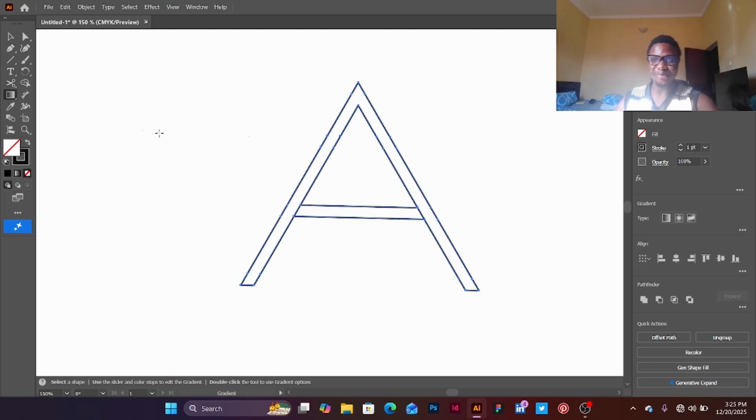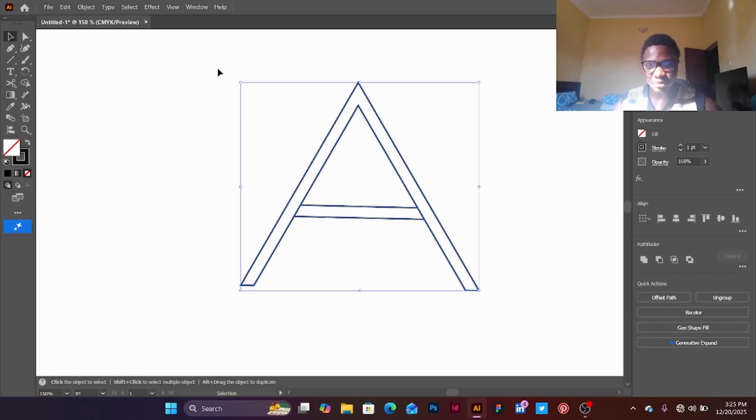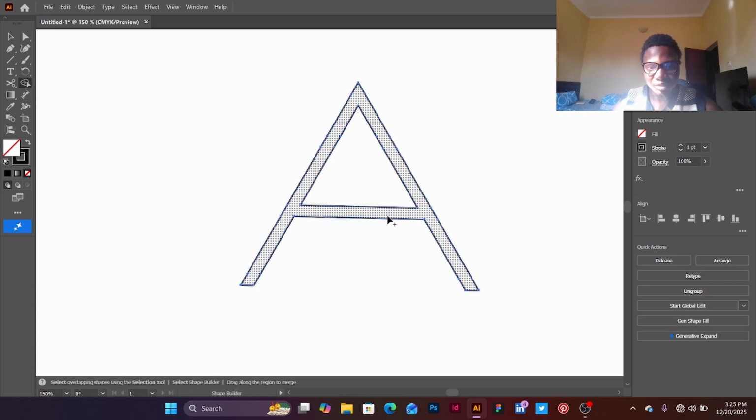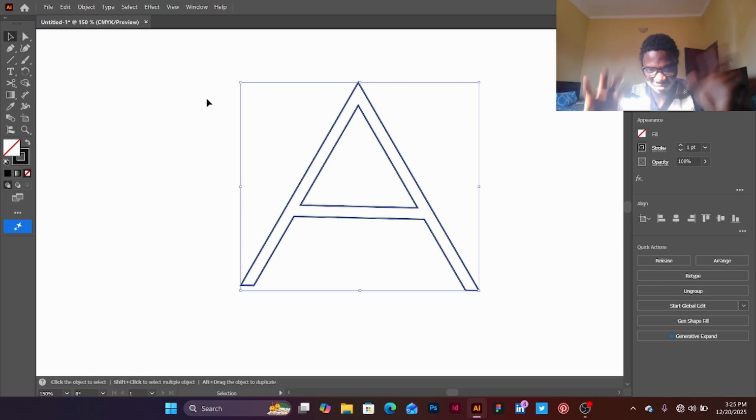So let's just go. Let's say you have this shape that you already designed. Hold on. I think we can still modify this, our letter A, and just merge this and this together, so we have the whole blocks.